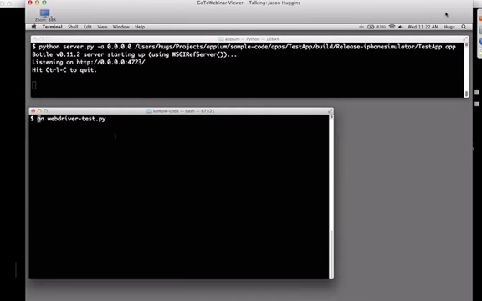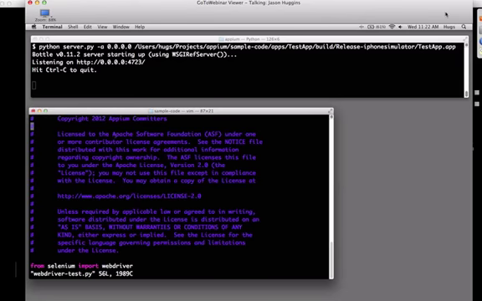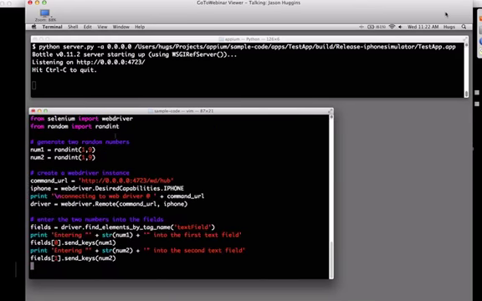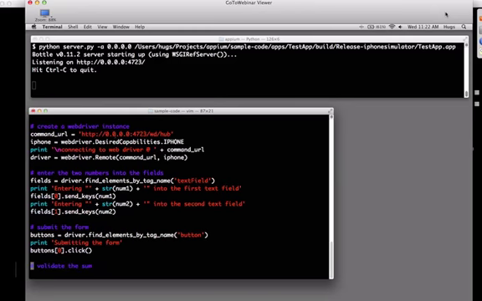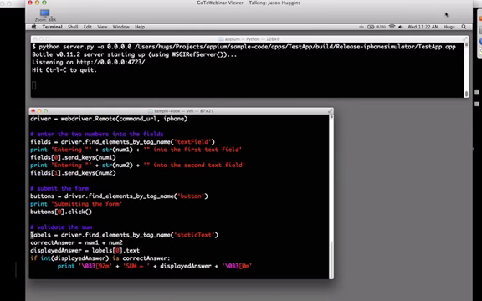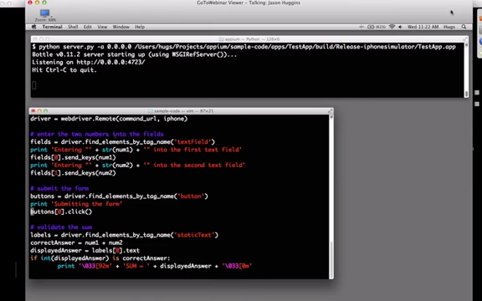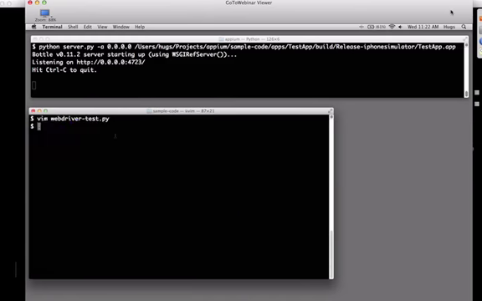I've got a script here. Let's look at that for a second. It's very similar to the sample test that we had in our documentation, and very similar to what I just did as a live demo. It's going to get those two fields, set those fields to a random value, click that button, and then get the value. Make sure the sum is actually correct.